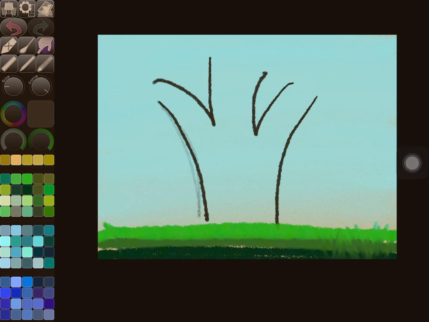So it's like finger painting. Now I'm going to smudge from the dark green up through the middle green to the light green, like this, so that I can push the color upwards. Okay, now if I want to go faster, I can go faster.